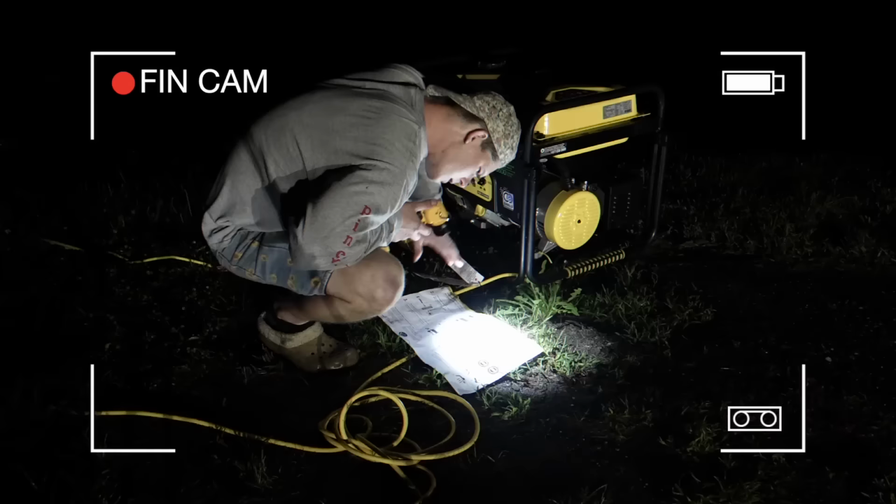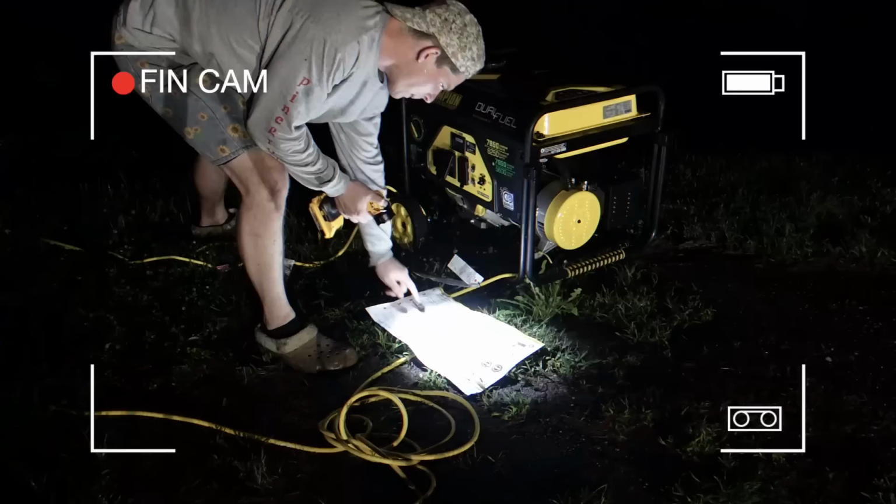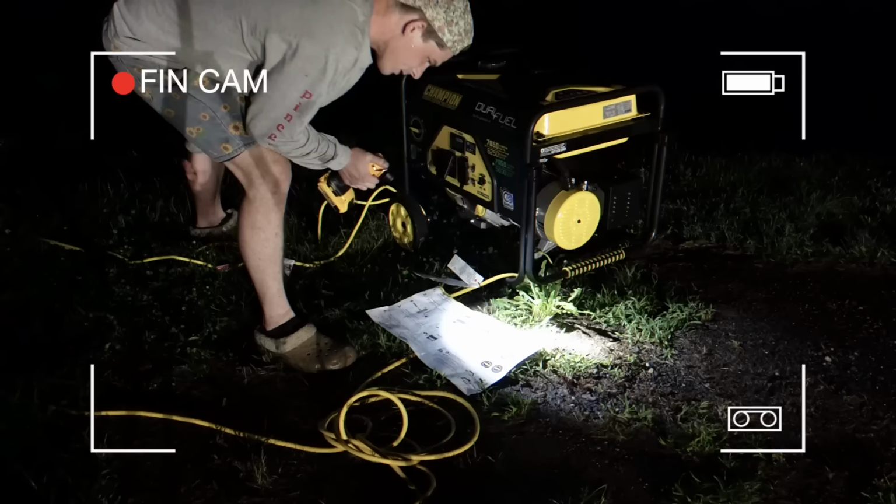Oh, this is the part I'm really nervous for, okay guys? Select fuel operation. I'm gonna be using gas, which is to the left. So I just twist this thing to the left, but it says twist it all the way to the green thing. Y'all can't even see, so just gonna have to take my word for it.